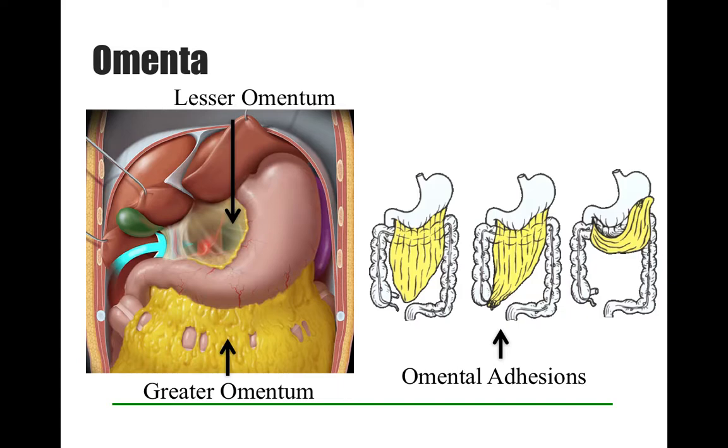And what you can see with the greater omentum is that you can get adhesions actually forming. They can form on the wall of the peritoneal cavity itself, or they can go and form and wrap around. For instance, you can see right here, we have it wrapping around the appendix. And if the appendix is inflamed, typically you can hear the term that this appendix has been walled off right here. And that will be due to the omentum wrapping around it and trying to keep it from, if it does burst, releasing the contents into the abdominal cavity itself.